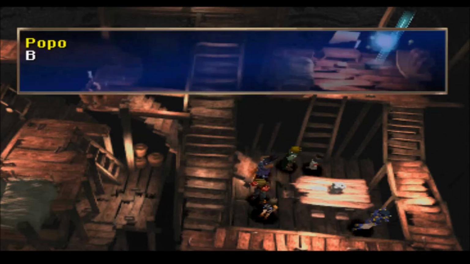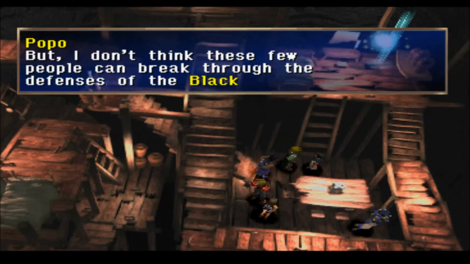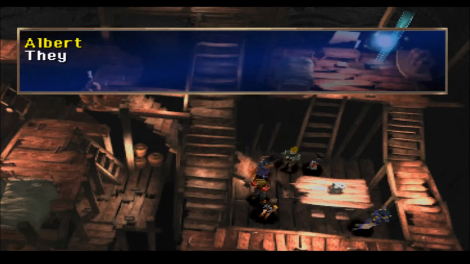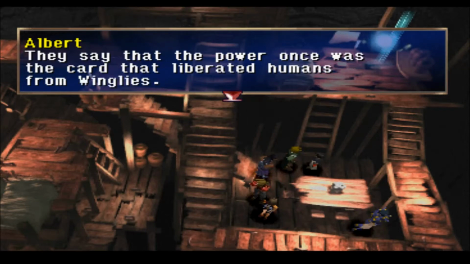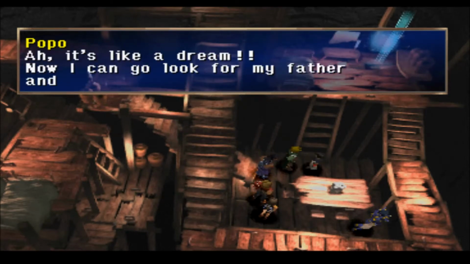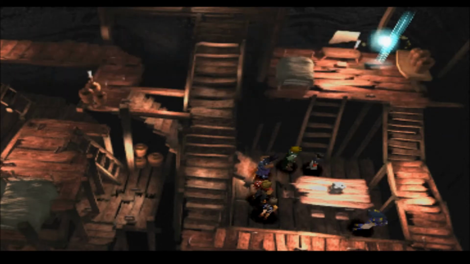Looking around at Kid, you're looking at Rose's really lovely leg, since she only shows one. But I don't think these few people can break through the defenses of the Black Castle. Or not. We can do it. We can't tell you how, though. They say that the power was once the card that liberated humans from Winglies. Now it is the ace to open up our own fate. Ah, it's like a dream. Now I can go looking for my father and mother when the war ends.